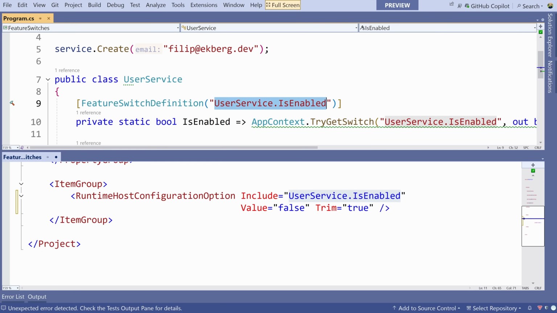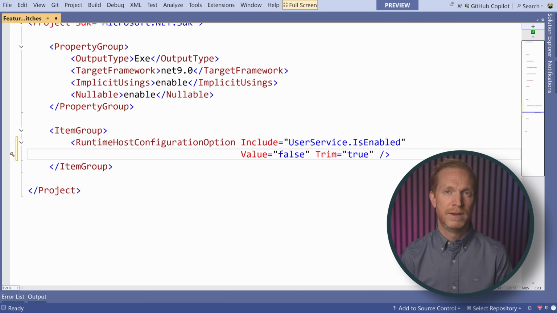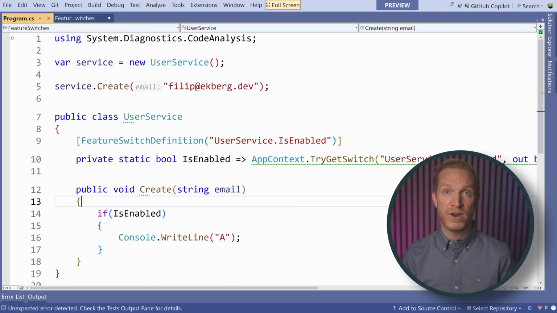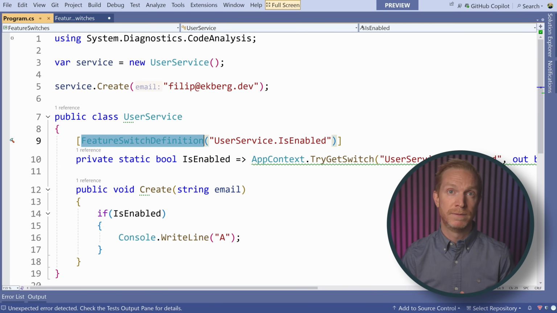There's also the concept of a feature switch. You might have used feature switches in other types of applications where you dynamically turn off or turn on features in the application depending on where that is running. In .NET, there's now a default way of providing this. We can say that we have a feature switch enabled or disabled by setting some information in our CS project file. We can turn on or turn off this by simply changing that value in the project file.